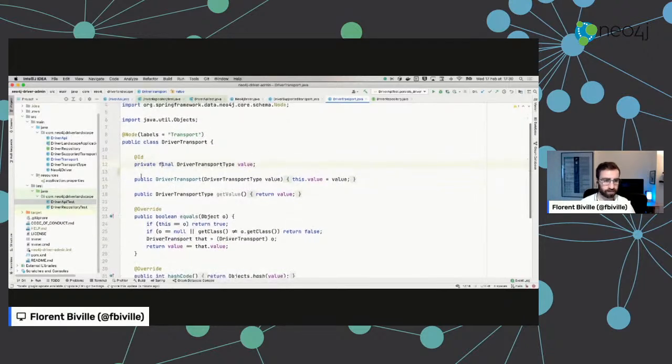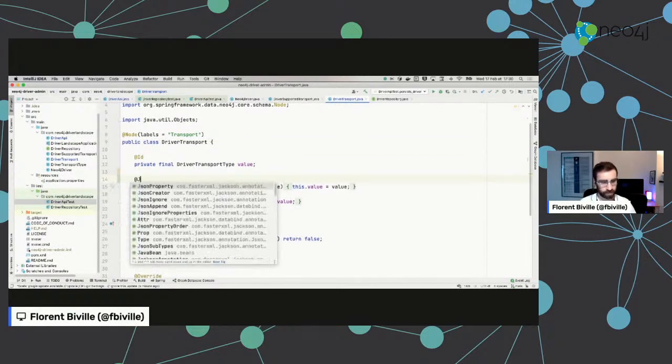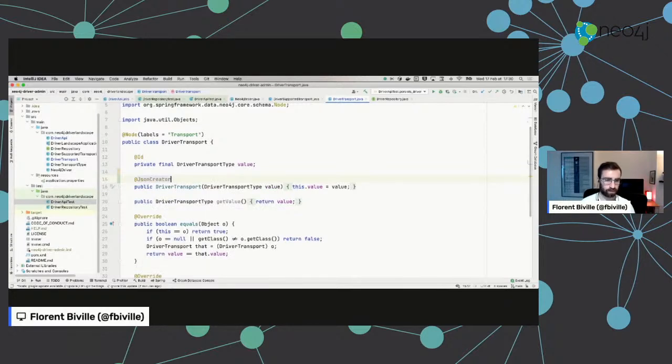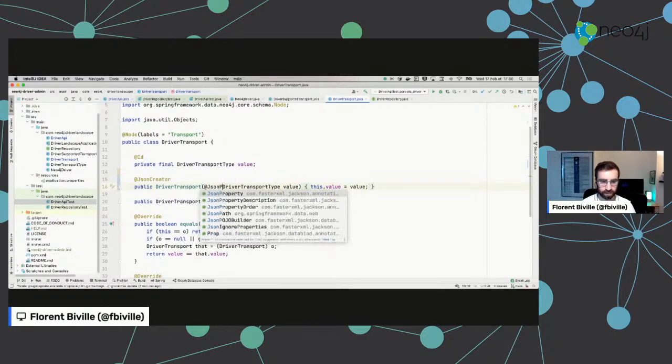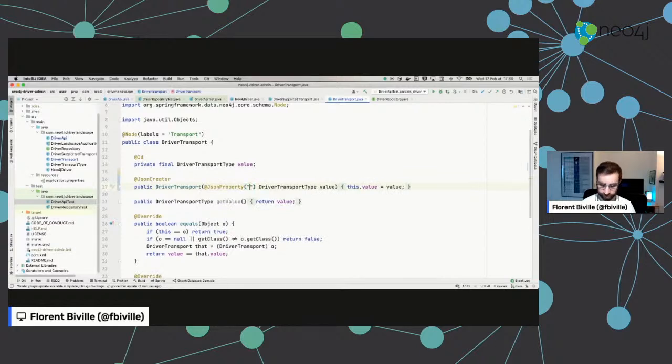You see, it's completely final. Every field is final. The class could be extended, etc. I could go further and do that, but I'm not really a big fan of that. So I'm just gonna help Jackson a little bit and tell him, hey, by the way, here is a method. So JsonCreator tells Jackson, here is a method or constructor you should use to create an instance from scratch. Because by default, it looks for a no-argument constructor, but there is none. And then we need to tell him, oh, and by the way, the parameters here are used for this or this property. So let's do this.